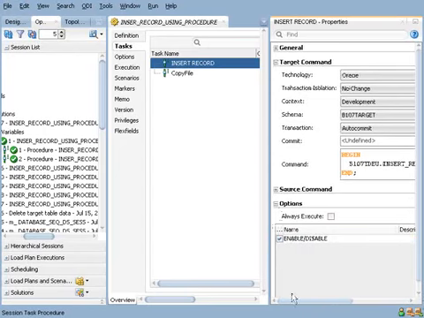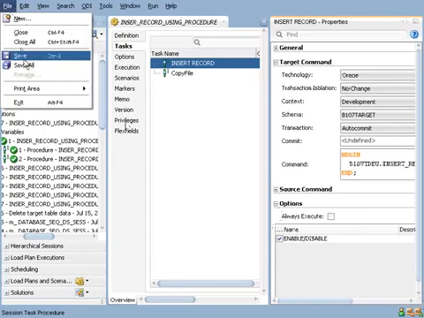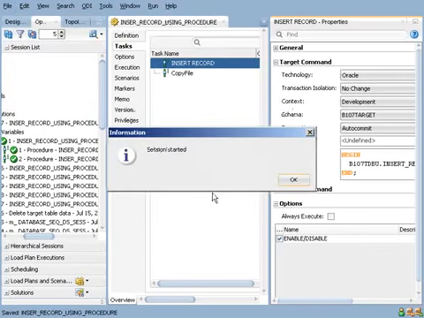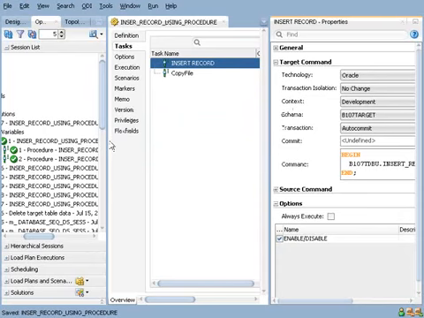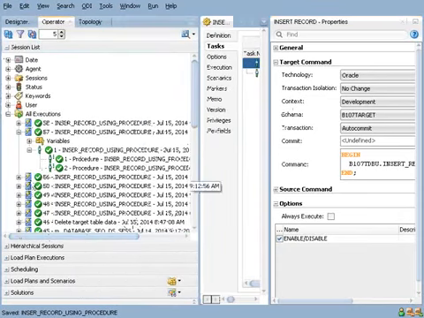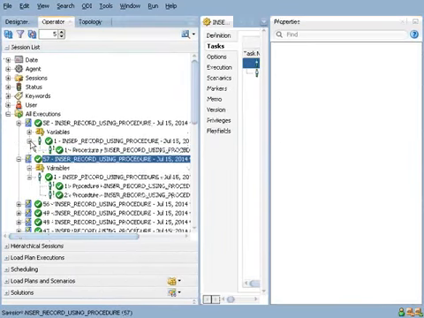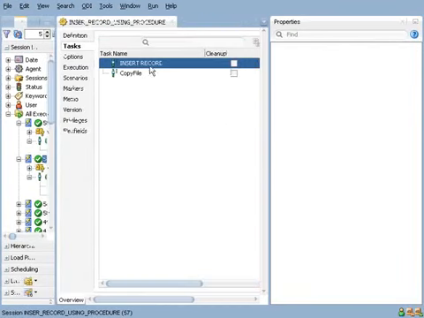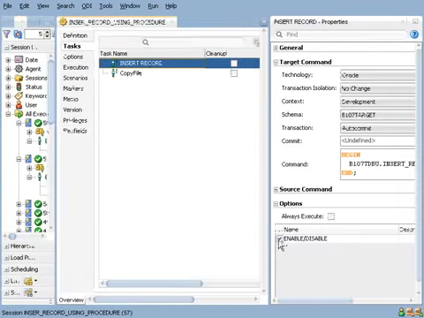Go to the file menu, then save it, then run it, click on the run. Okay, refresh it. Okay, anyhow, for some reason the selection is not working.